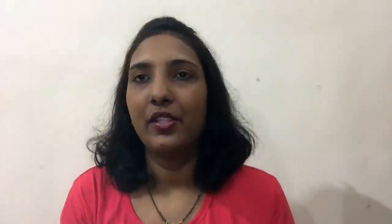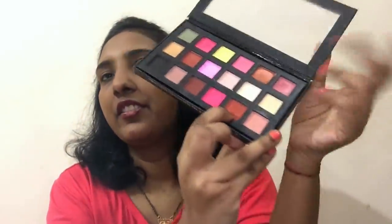I generally don't go for eyeshadow on a daily basis, but since this is a glam daily look, I'm going to use this Huda Beauty Dew palette. It's old but has some pretty good shades that suit my skin tone really well. I'm going to use one shade all over my eyelid and apply it with my fingers.